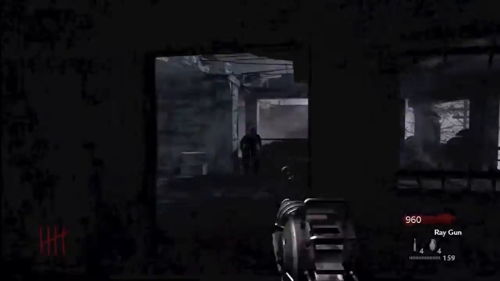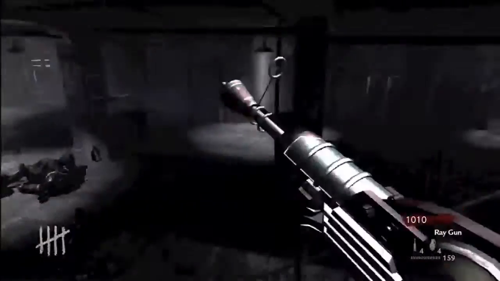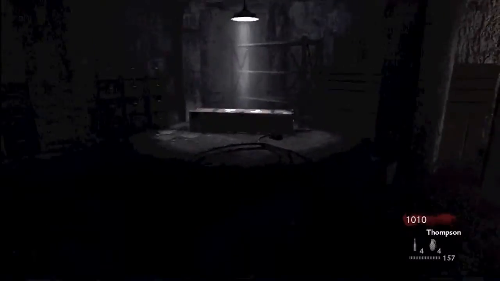Alright, I'm gonna hit him with the ray gun. Where is he? Bam! Alright. New round. Can I get it? I want to get that flamethrower pretty early.